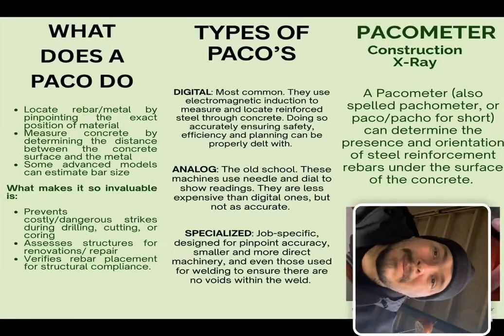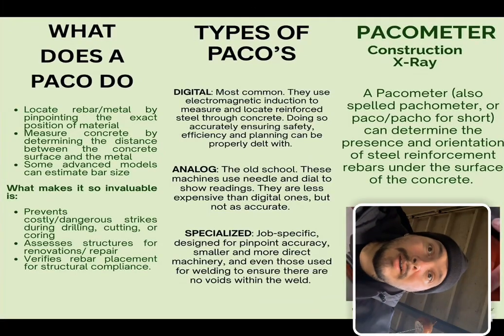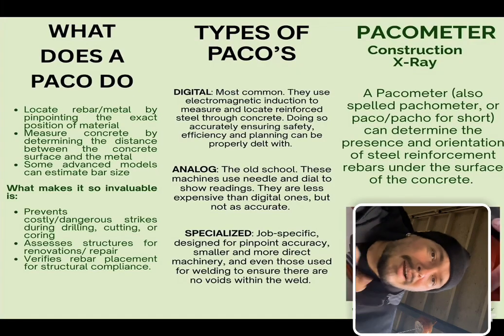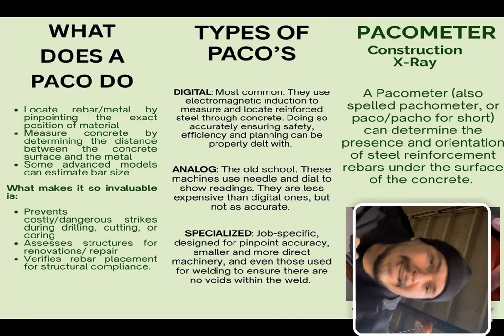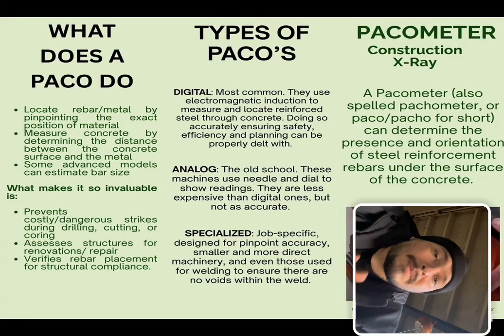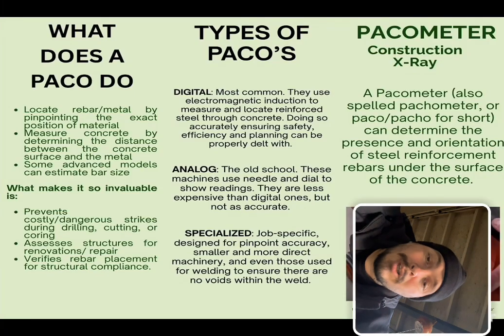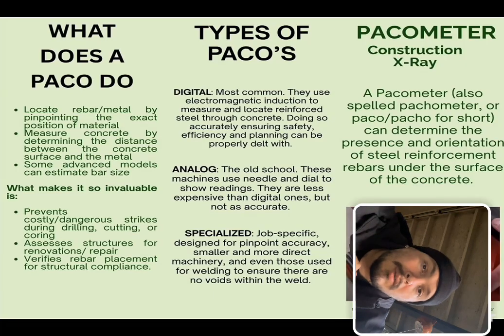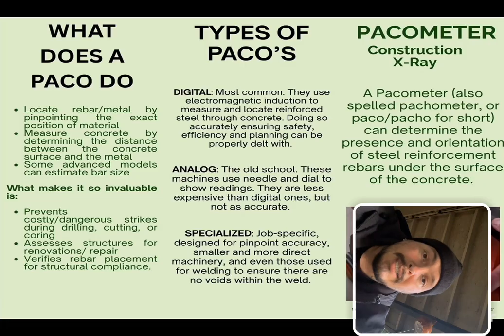Hi, my name is Brandon Labonte, and I'm doing my report on my brochure of a pachometer. Pachometers are construction's x-ray machine. A pachometer, or Paco, or Pacho for short, can be the determining machine to see whether or not metal or reinforced steel is within a slab of concrete.